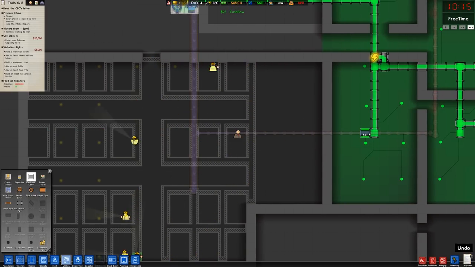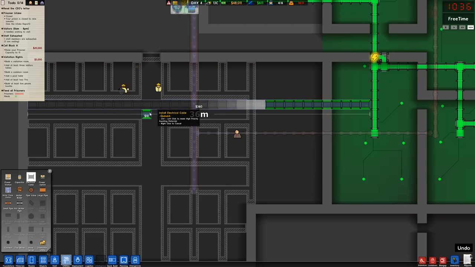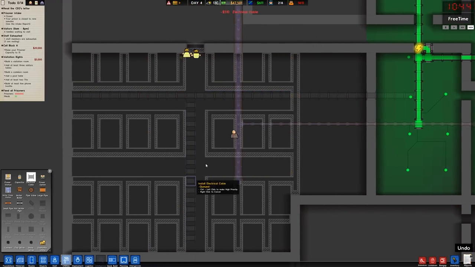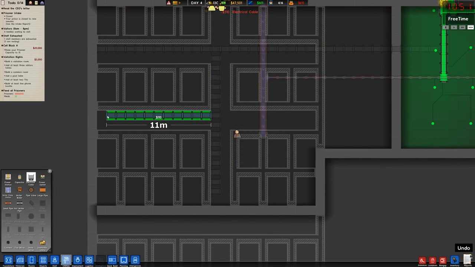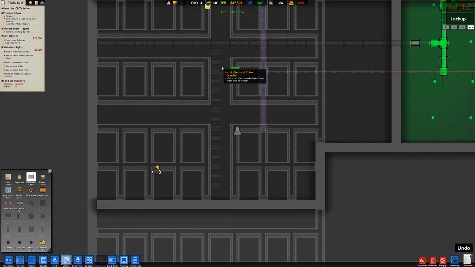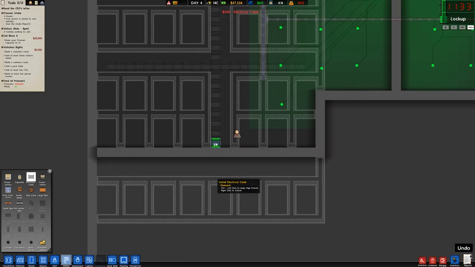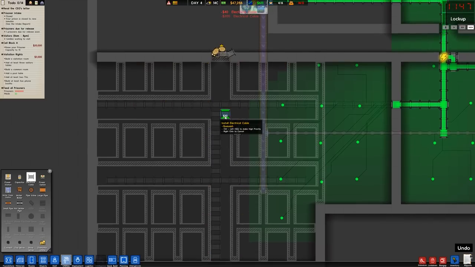I don't want to do it like that. And instead should be out here, right? So we should go like this and then down the middle and then over this direction. Or not, because these cells are facing each other and these are facing out. Not sure which way they're going to be facing, but I'm pretty sure I need to do this at least. And then eventually they'll run down this way too, but we don't need to do that just yet.